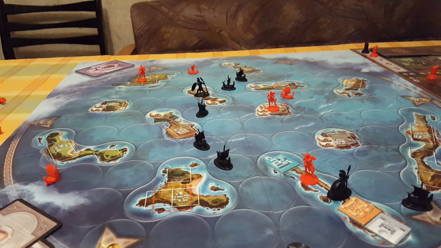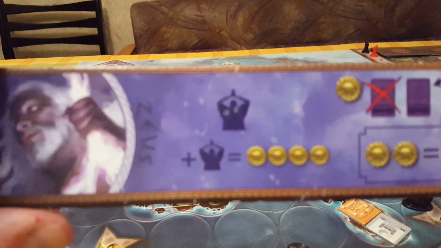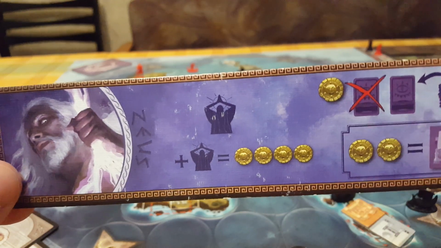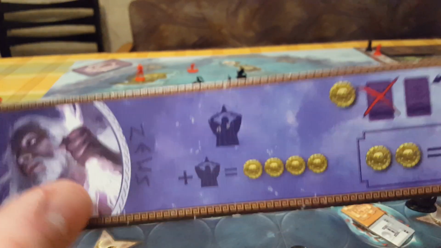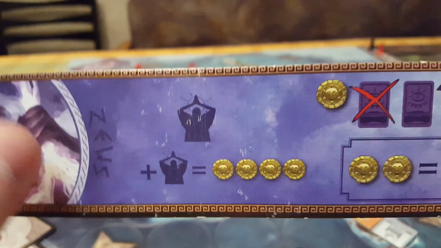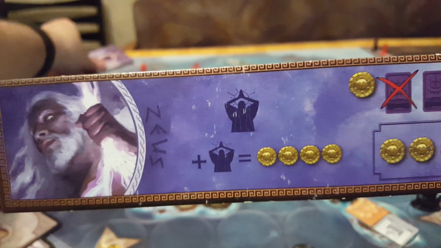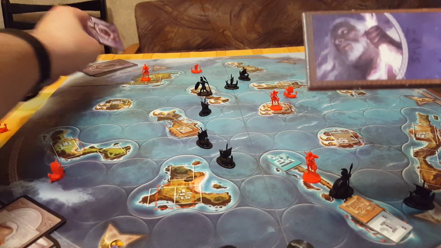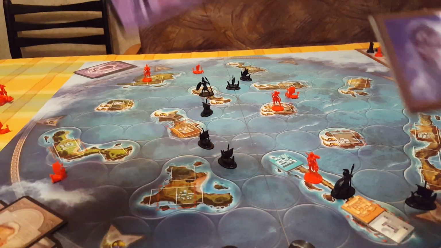Okay. So, the last god that is in a token form is, of course, Zeus. Zeus provides 1 priest and 1 additional priest for 4 gold coins. And priests are very important. You take them from here. This is a designated spot for priests.